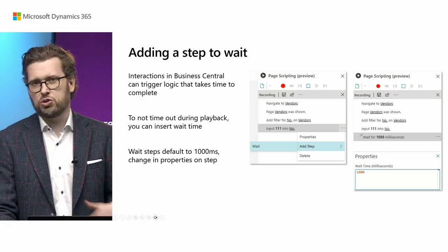In general, the wait states here are more to cater for the scenarios where you want to avoid the timeouts, but it's not something that you really want to use a lot. If there's no need for it, don't use it.